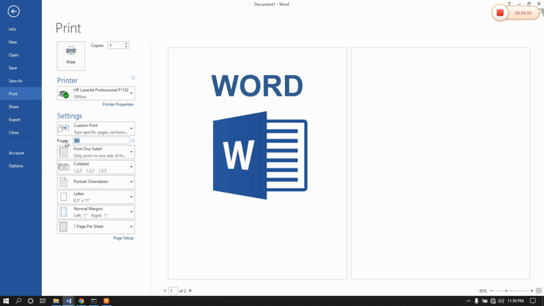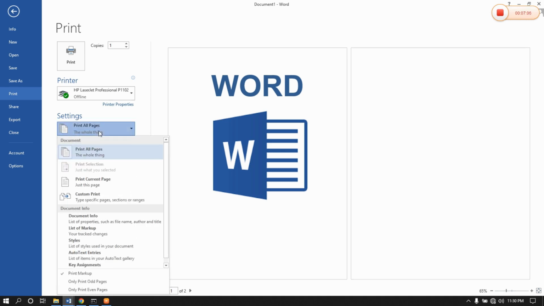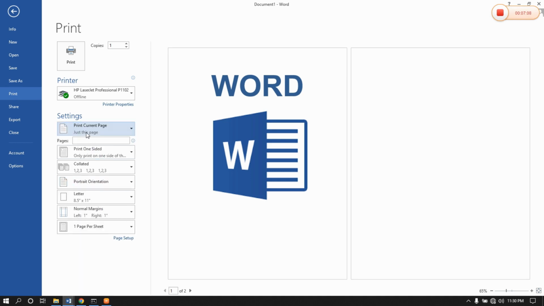If I have a 600-page document and I want to print only the first page, I can just put 1, which is the first page. But if I want to print a particular page and I don't know the number of the page, I can just say print current page. Look at current page. I don't know the number. Whatever page I am on, that's where it's going to print. And it's very simple. You can also say I want to print page 1, page 12, page 56, page 80 to 82, and then page 90 to 93.